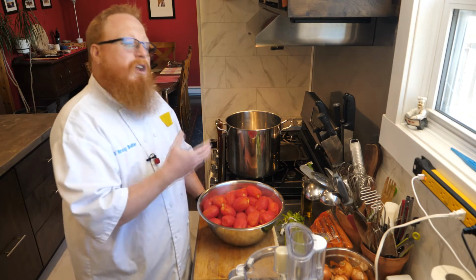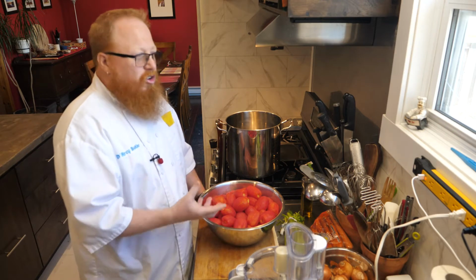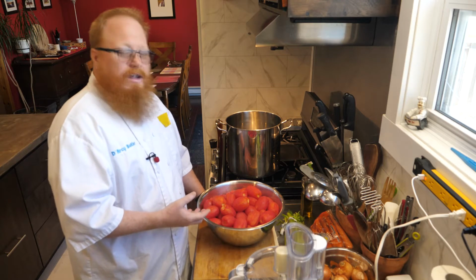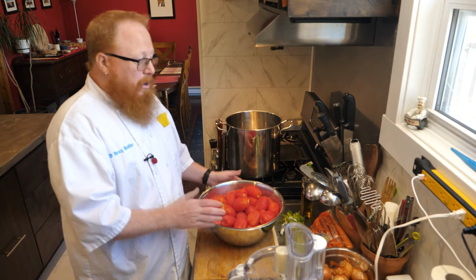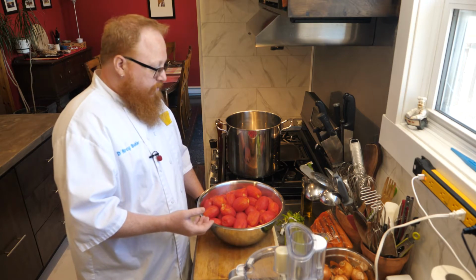You know, these tomatoes are at their peak freshness right now. They're nice, they're ripe, there's so much flavor. You can almost taste the sun when you're biting into one of these. And I'm really looking forward to having this in my pantry so I can make that great sauce for myself in the middle of the winter.